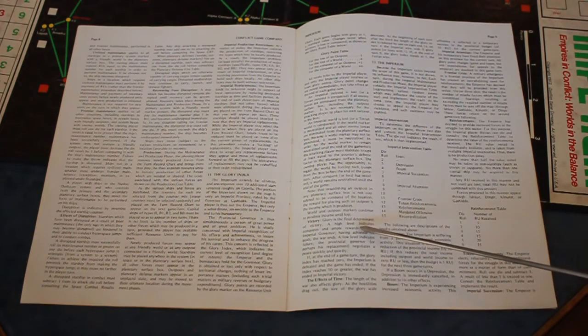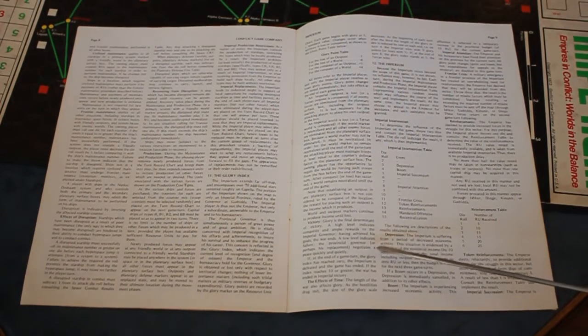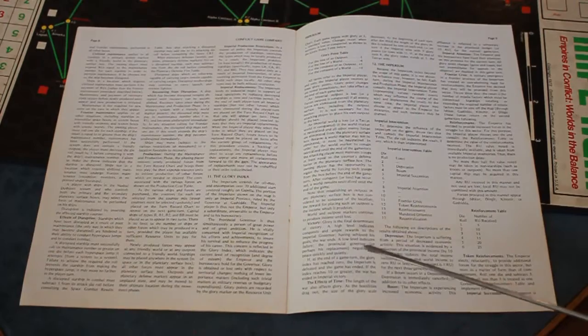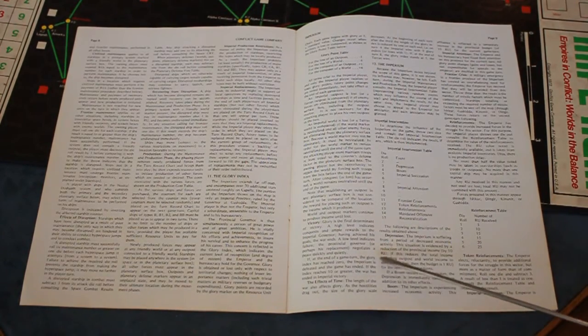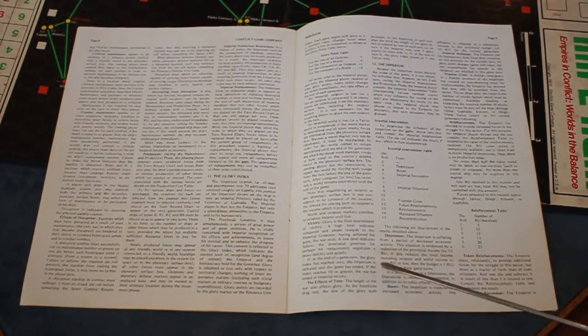Victory. Glory is the final determinant of victory. A high level indicates conquest and ample rewards to the Imperial governor, having achieved his goals in war. A low level indicates failure. The provincial governor, or perhaps his replacement, negotiates a peace quickly and quietly. If at the end of the game turn the glory index has reached 0, the Imperium is defeated and the game is ended. If the index reaches 10 or greater, the war has ended in Imperial victory.